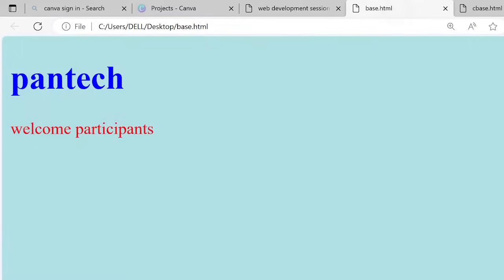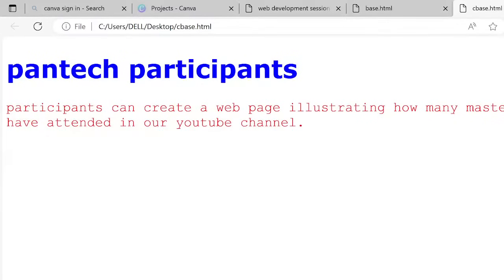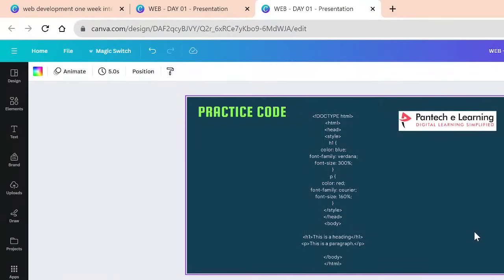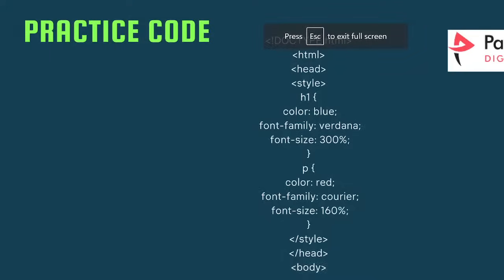But in the base.html file you can see I have given heading as well as paragraph data with some customization like color indication. In the last program I have even mentioned color and which type of font style it has to be, for paragraph as well as for heading differently. So these pages we have created today as the base. I hope all the participants might have done this, correct? Yeah.